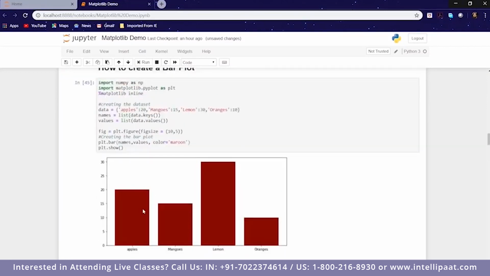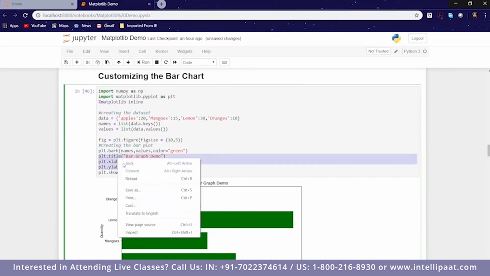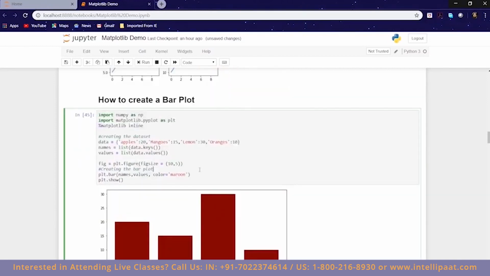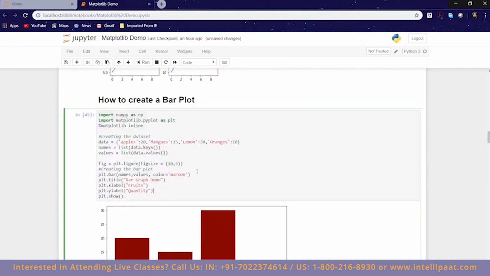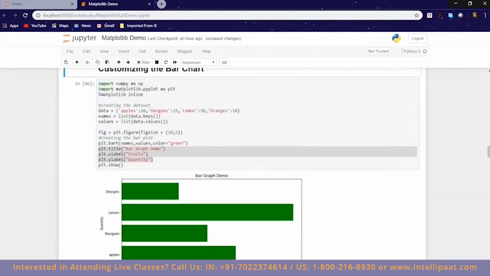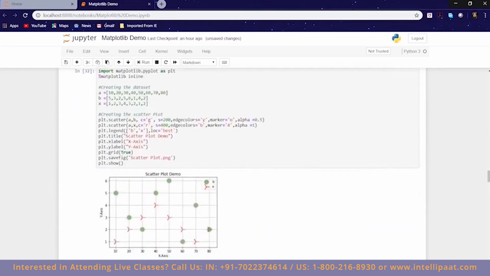Let me show you. So remember, bar is for plotting vertical bars, barh for plotting horizontal bars. That's how a bar plot looks.